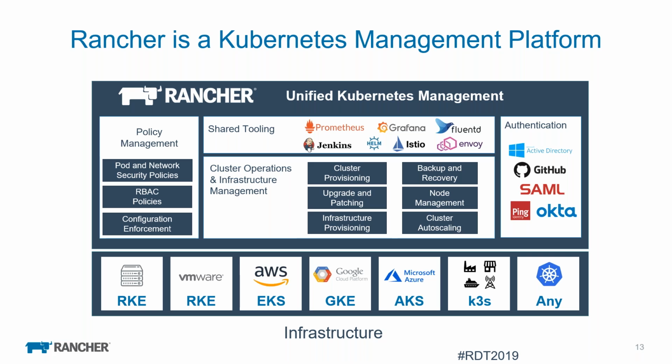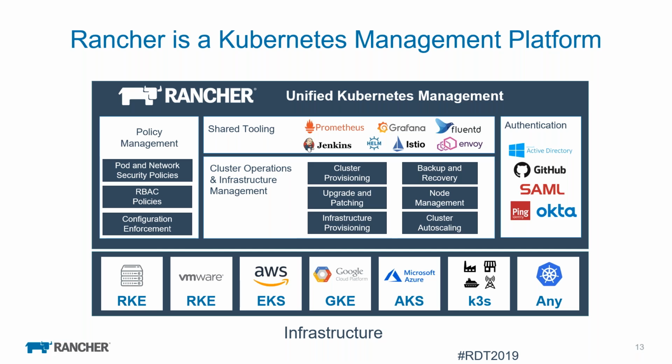And that means two or three core management areas. One is policy management, defining what the policy configuration should be across all of these, what type of network and security policies you want to configure and deploy, what RBAC policies you want to have on different clusters, and how to ensure correct configuration, which is what we're going to be talking about mostly today. As well as a lot of the operational stuff: deploying, upgrading, maintaining Kubernetes, backup and recovery of the etcd components, everything around provisioning infrastructure and infrastructure scaling and things like that. And then integration into your auth and managing who people are and what they're allowed to do, while at the same time providing this tooling.